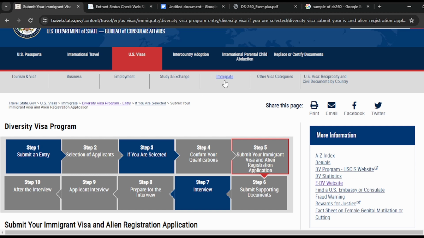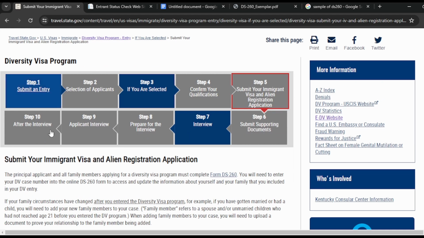Remember that you have to go to Immigrate, then you click on Diversity Visa, and then you come to this page where it gives you all the steps that you need to apply for a green card or the DV lottery.